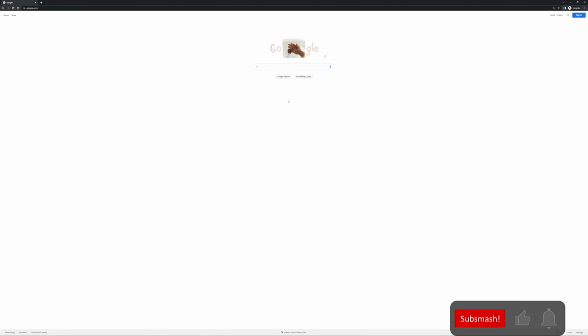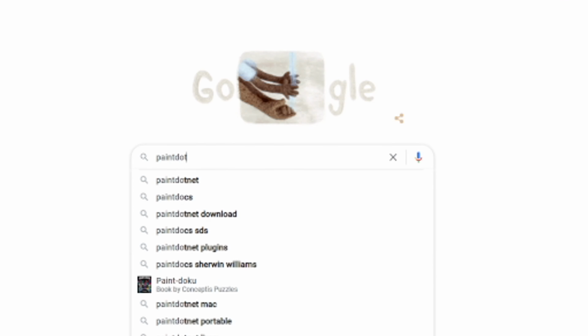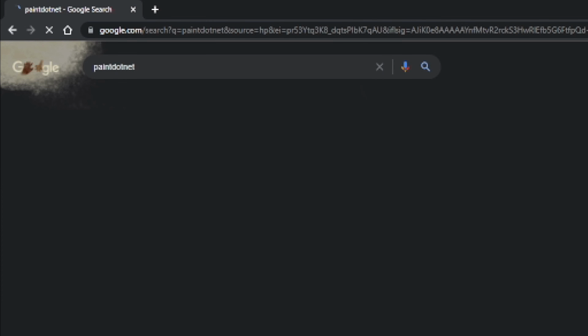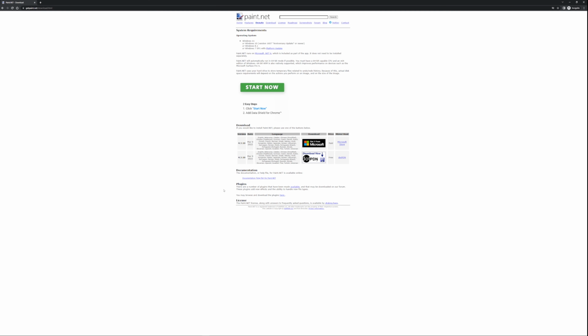Alright my Dorklings, so the first thing you're going to want to do is get a program called Paint.net, and it's D-O-T, it's not a period. If you go to Google, make sure that it is getpaint.net as the first one. Don't click on any spam or anything. Click download. It will bring you to this page. Again, if you click the link in the description, it should take you to this as well.